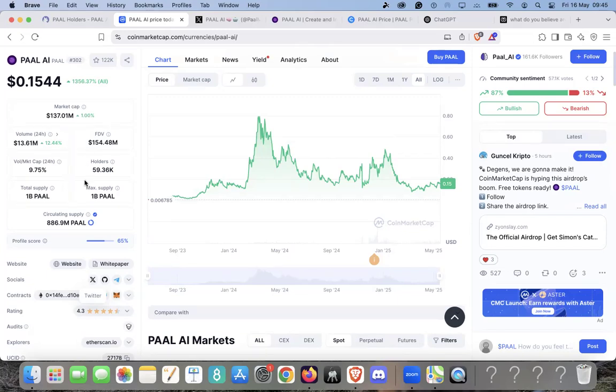Now, here's what I do like. We don't like the fact that there are a couple of big holders, which we'll point out in a minute. But look, 88% of the total supply is already in circulation. That's incredible tokenomics for a lower project.